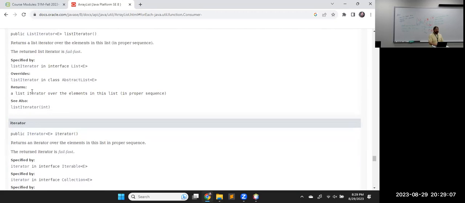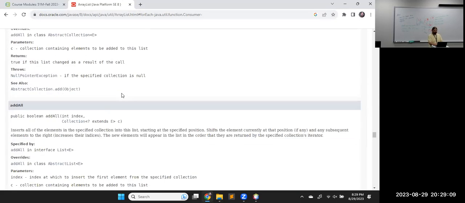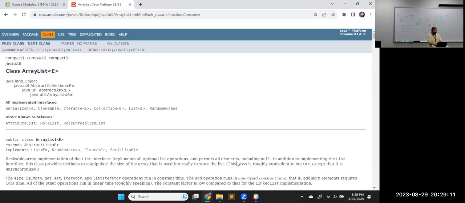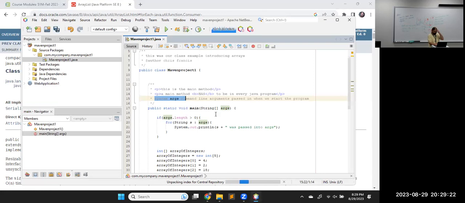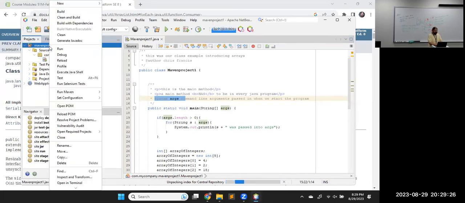Overall return, we have things like that. So I scroll way up to the top, actually. I hit the keyboard shortcut to get to the top so we can see the way the page looks here. If I come over here and save that, I run the Maven project, if I right click, you see there's a button for generate Java doc.